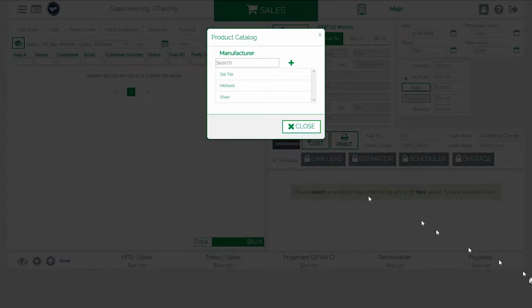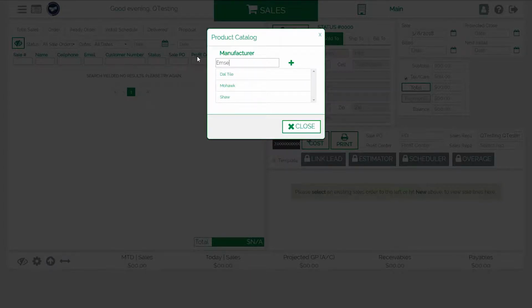The first screen here deals with manufacturer. You should know that before we continue, every product definition contains a manufacturer, a description, and a color. And those three pieces of information together is what define a product. And you'll see that as we move along here. So the first thing is the manufacturer. We can add a new one here if we would like.